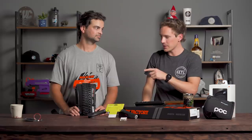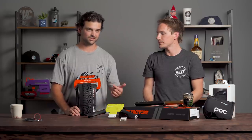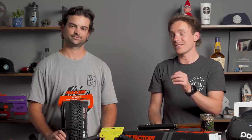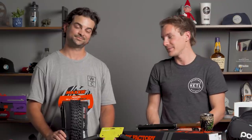Trending product this month is almost always a trending Maxxis tire because Maxxis is just crushing it these days with good high quality tires. It's a great rear tire. And a little inside tip, this with the DHR2 up front, forget it, you're dialed. You want it even lighter, that in the back with a Dissector in the front. Dissector's lighter than the DHR2, the same size. He's right. It is lighter.